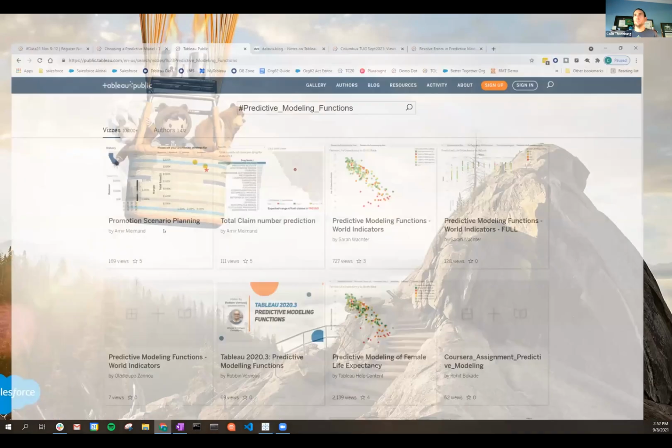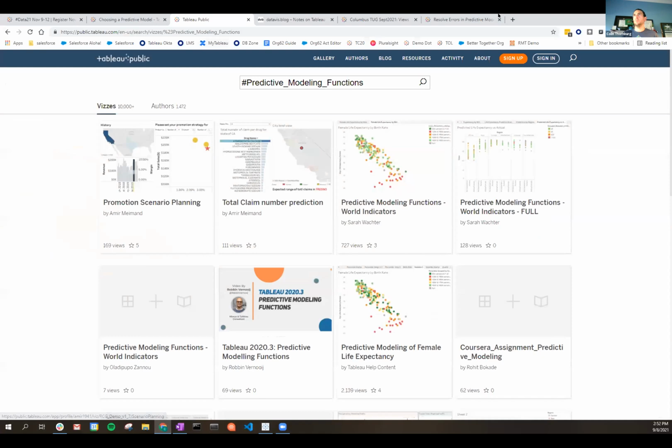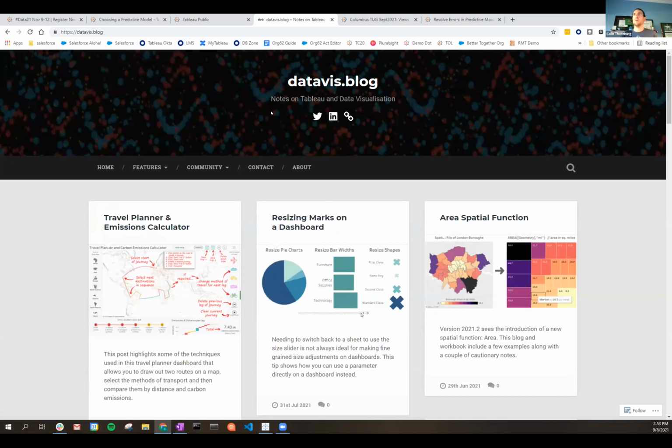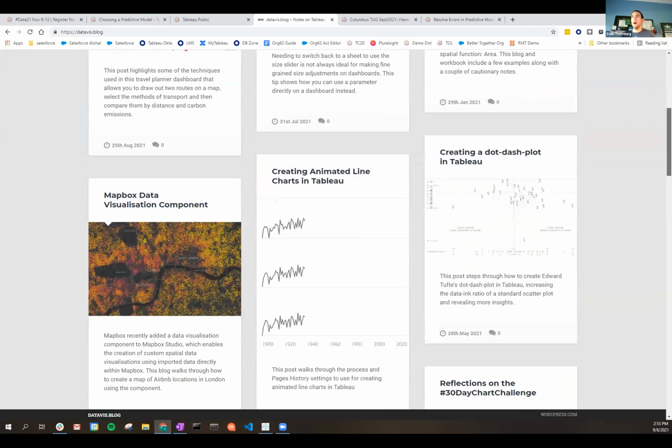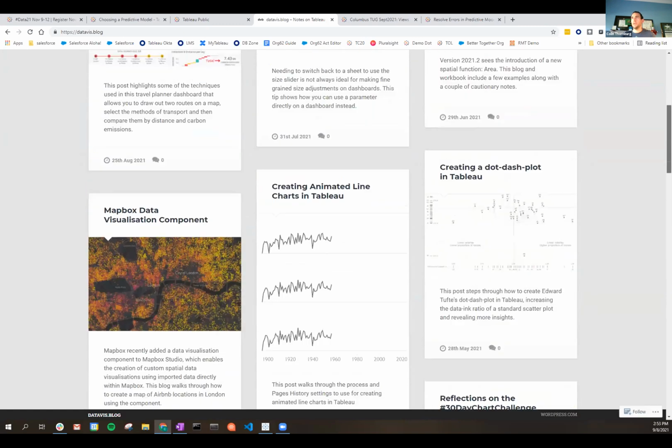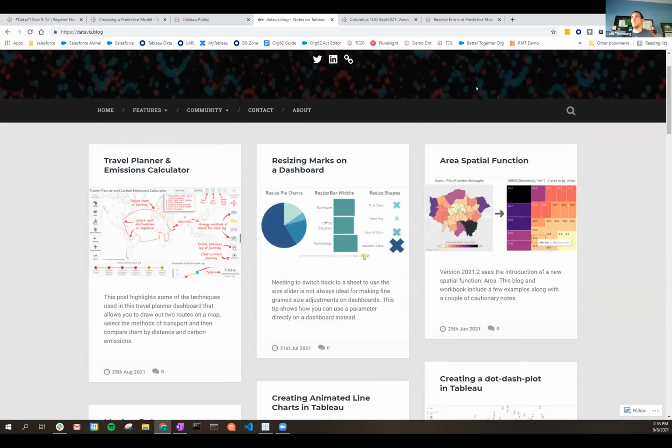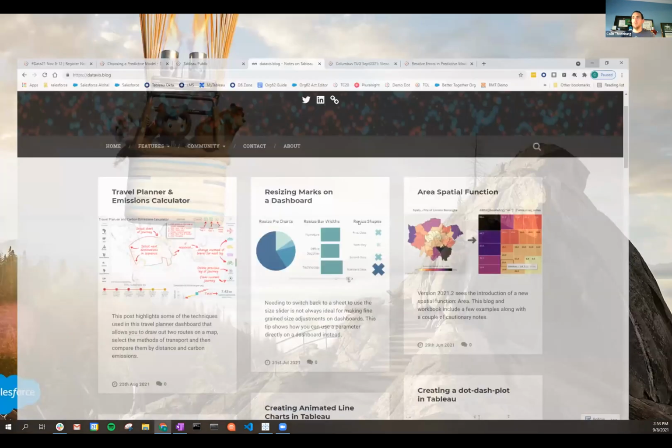Again, if you want to know some more good use cases here for map features, I would point you to Mark Reed's blog, so dataviz.blog. He's got some awesome stuff on maps, spatial analysis, really cool stuff. When I'm looking for inspiration with maps, this is the spot that I will definitely frequent.